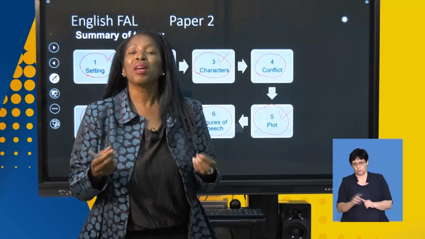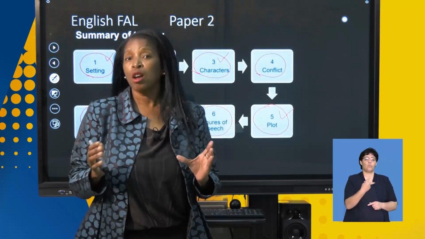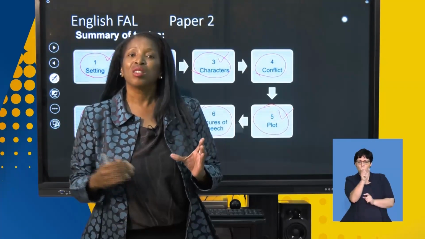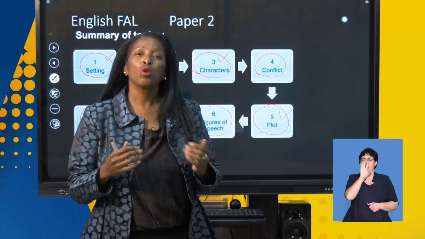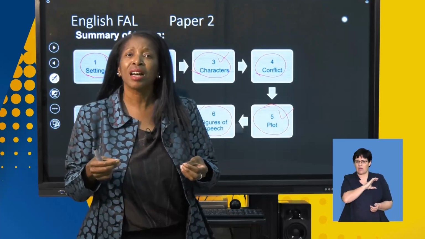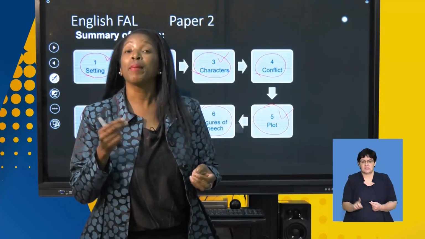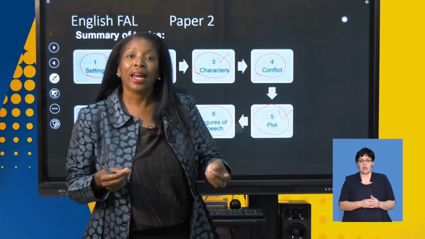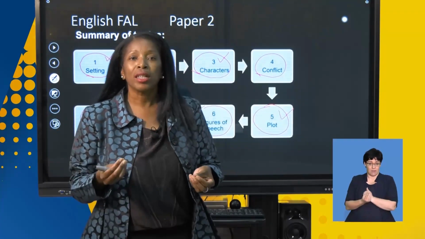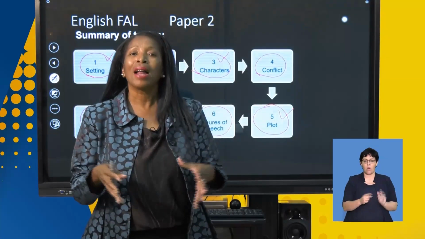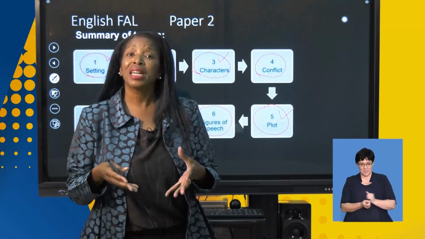For example, you may be asked in question 1 to fill in the missing words, where they will be asking you about who are the characters and what they are doing. They may also ask you about where and when the story takes place. This is where your 1 mark questions will be coming from.